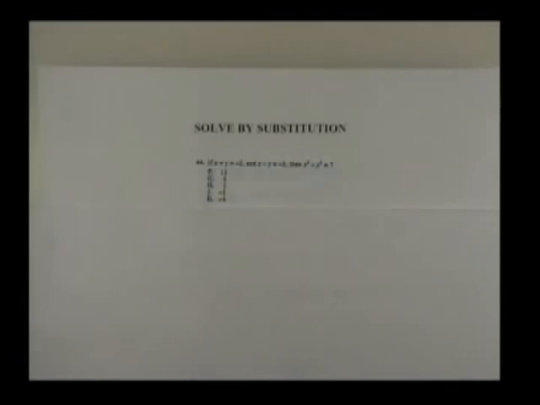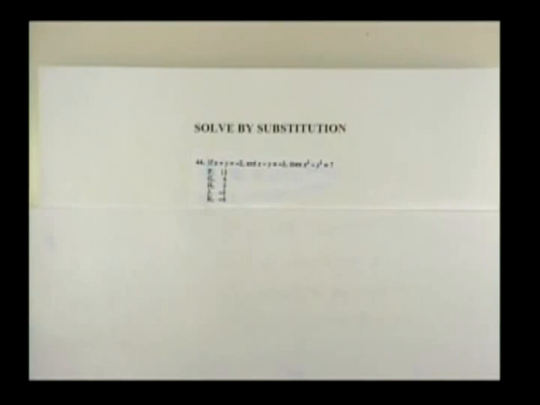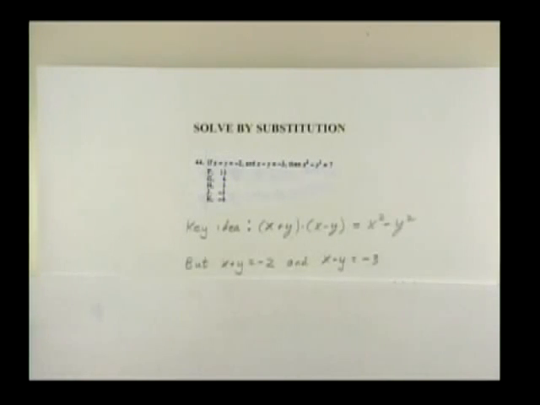If the sum of x and y is -2, and the difference of x and y is -3, then how much is the expression x squared minus y squared? The key idea in the solution to this problem is that the product of x plus y and x minus y becomes x squared minus y squared. But x plus y is -2 and x minus y is -3 from above, so substituting we end up with the product of -2 and -3, and that leads to 6. The choice is G.